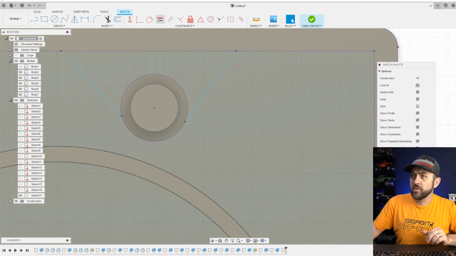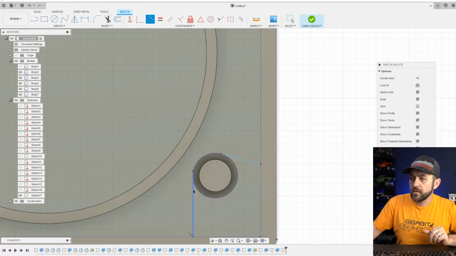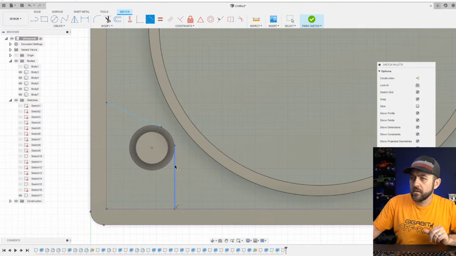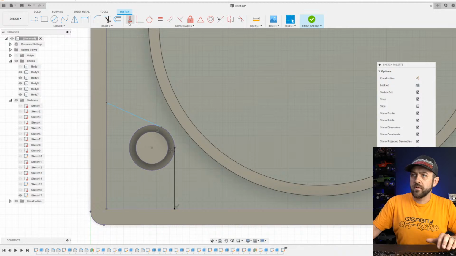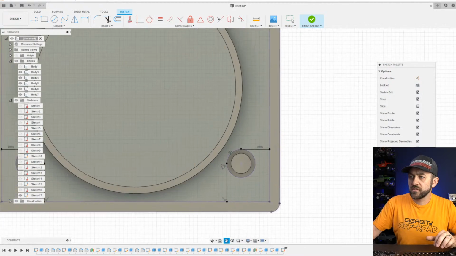And then I'll go through and we're going to add a bunch of tangent constraints. Right, now these ones in the corner, I'm just going to put horizontal or vertical constraints on.